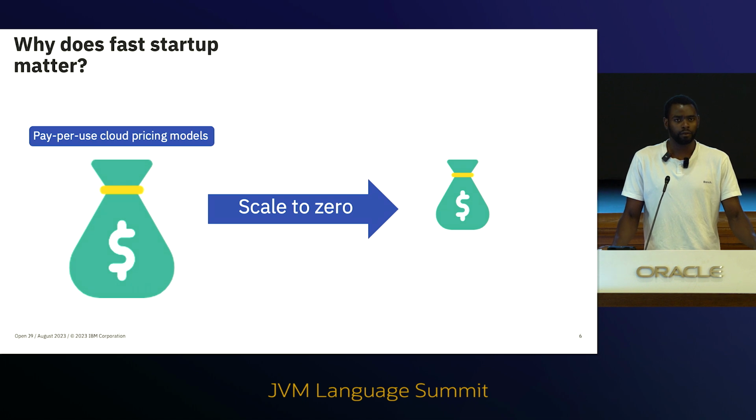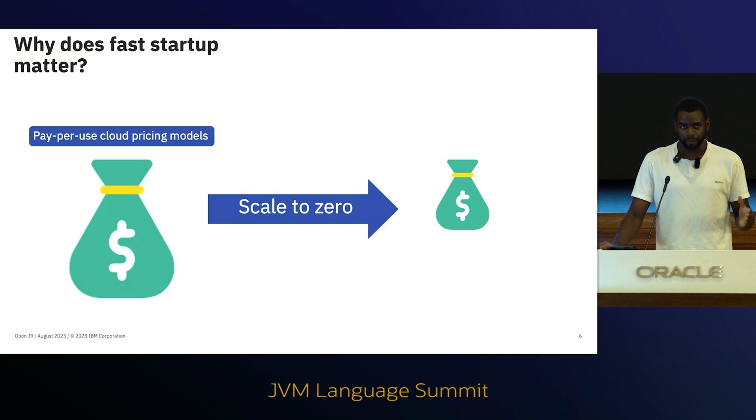So for a lot of applications out there, demand isn't constant. It varies over time. You may have peak loads during certain times of the day, certain weeks of the month, certain months of the year. And in other times, it's not very high. So using a deployment strategy that can scale up as your demand goes up and scale down as demand goes down is really a way to save on resources. And lots of people are adopting this approach. There's technologies like Knative, OpenFaaS, which make this easy to use. So scale to zero is a great way of minimizing your costs.